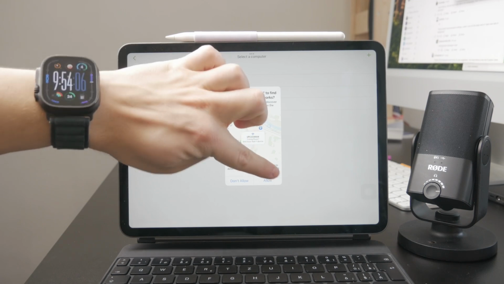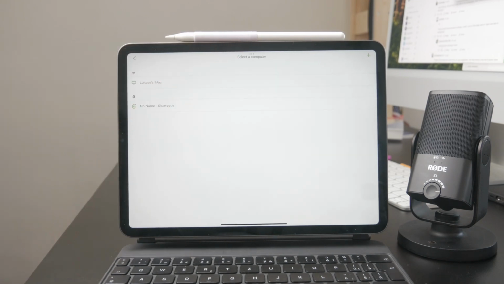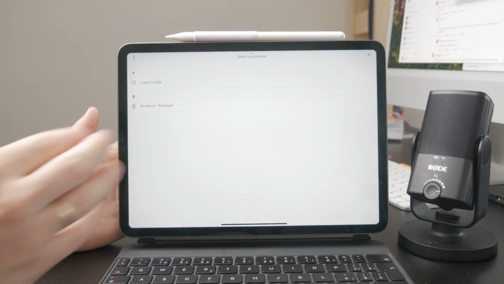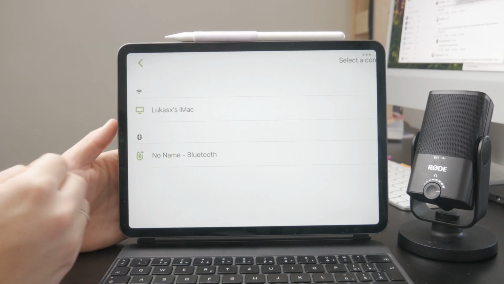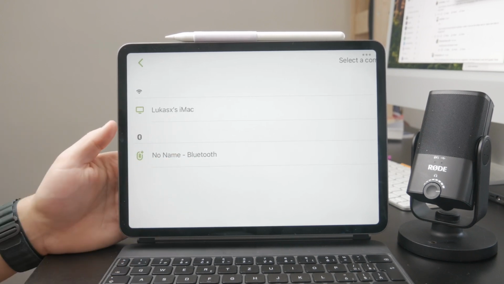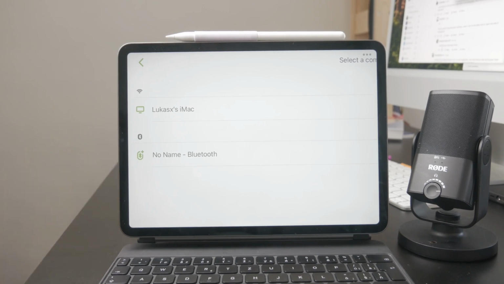So then move over to your Mac, and on it, open up the same application, allow all of the things that it asks you to, because it needs to enable some accessibility settings for this specific app and everything. So this means that you will enable all of the stuff on your computer, and then on the iPad, the Mac is going to pop up.